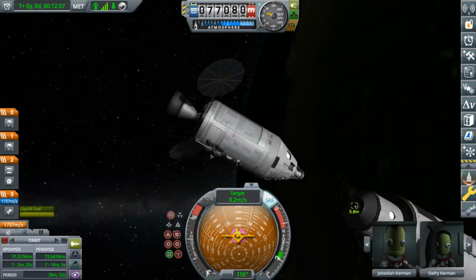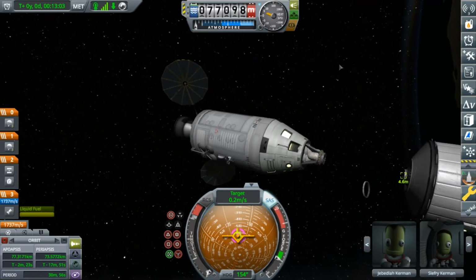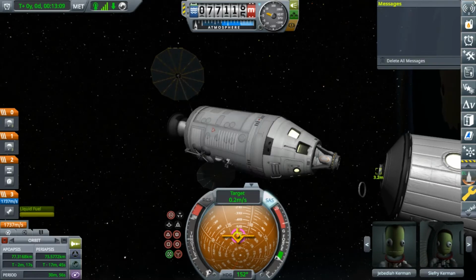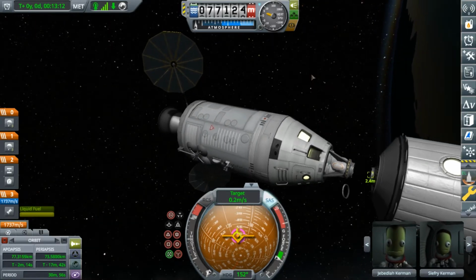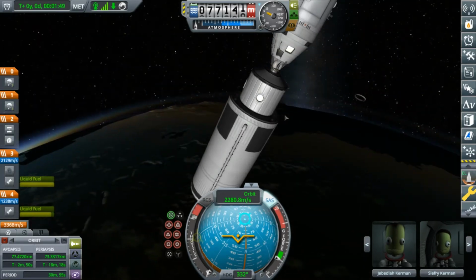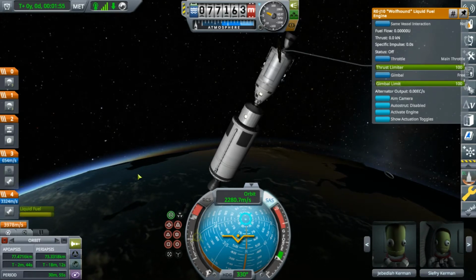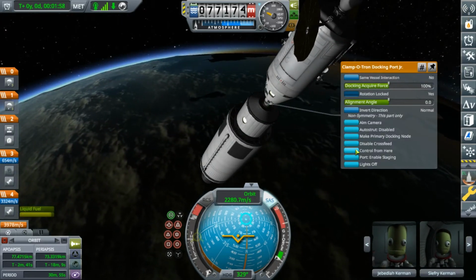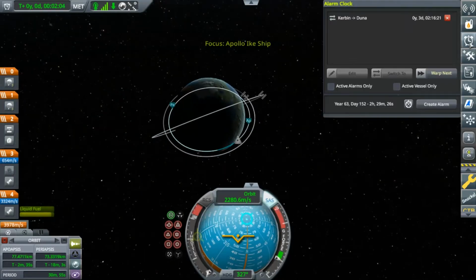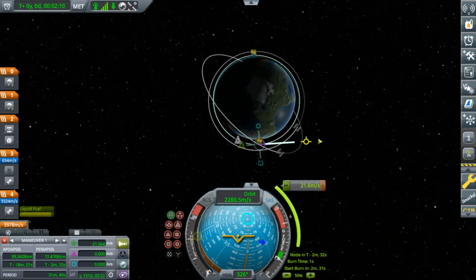So yeah, let's just redock with the upper stage. I need to clear up my notifications. Alright, so we're redocked. I'm gonna shut down the service propulsion system. Make sure we're controlling from the right place. So yeah, we're a bit early to the transfer window, but we have more than enough delta-v.